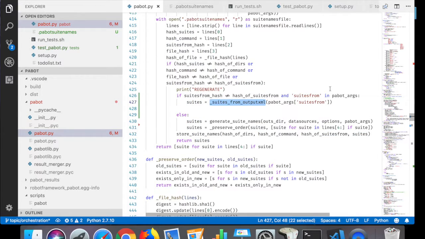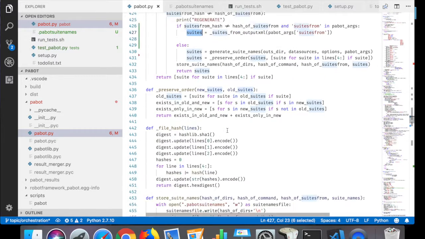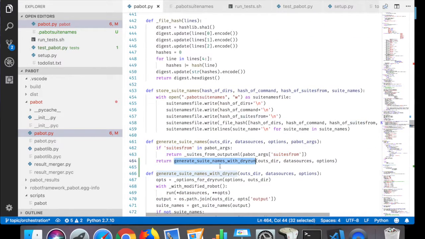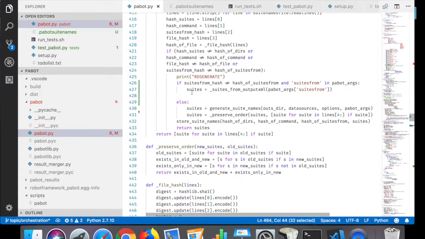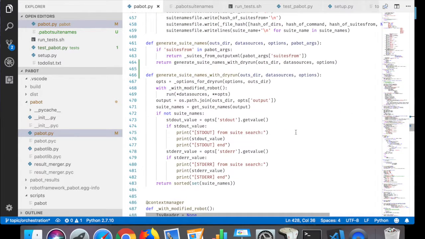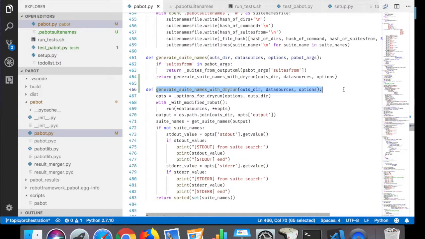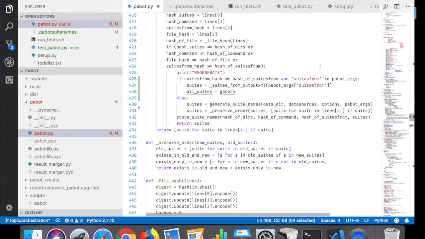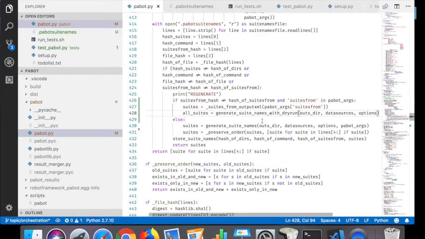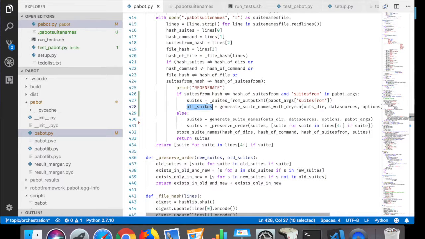So we take the switch from the output XML check. Then after that we need to generate the switch names with the try run. All switch. Switch names with try run. Like this.